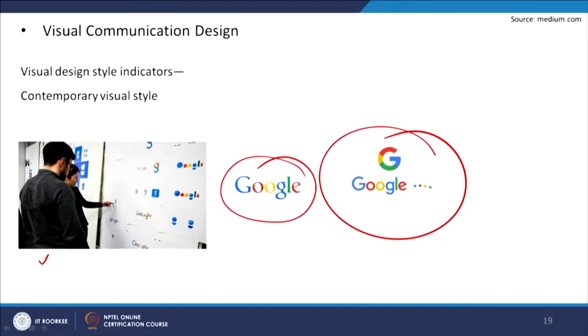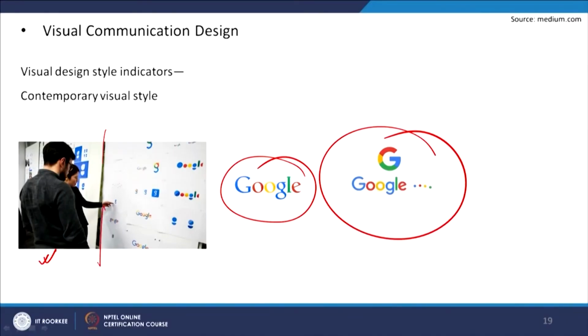So when Google is talking about the material design style, which is minimalist, very modern and crisp, their logo was not matching with the material design style. So they had to create a different logo. So this is one process. This is a photograph of the Google design team discussing their new logo. They have also created multivariate design options. You can see how they are discussing different design options, the different Google logo designs for the new logo of Google.